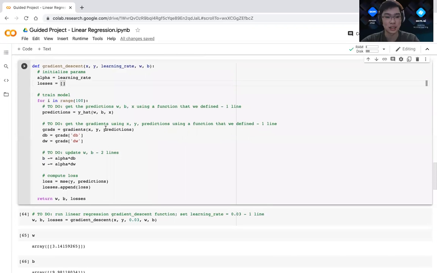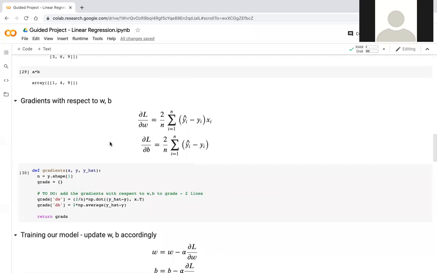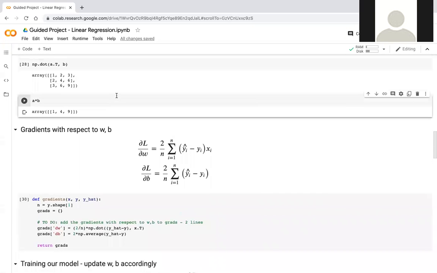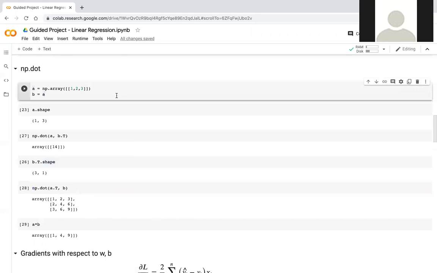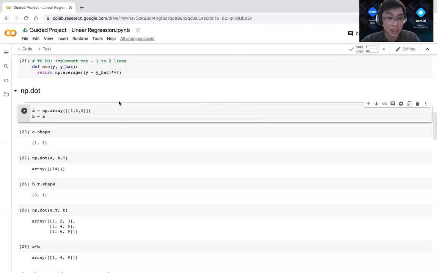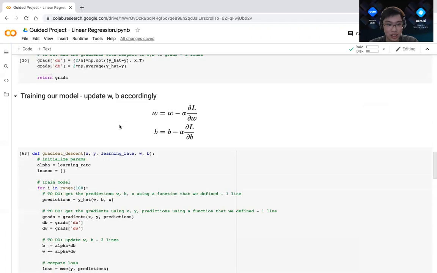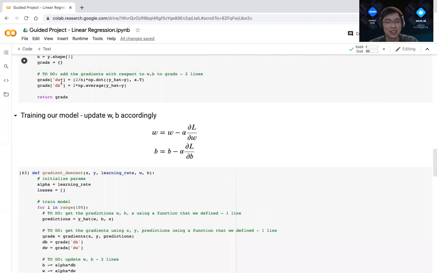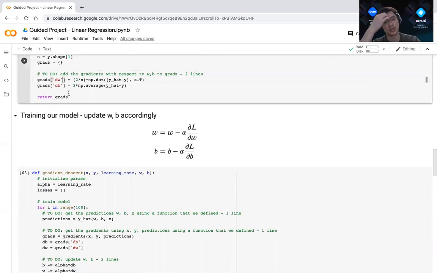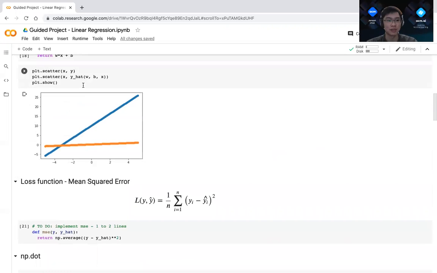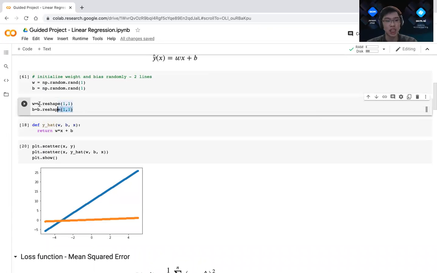Yeah, when I run my code, it says non-broadcastable output operand with shape (1,) doesn't match the broadcast shape (1,1), at the line W -= alpha * dW. Okay, yeah, as someone pointed out earlier, the gradient for dW is actually 1 by 1. So what you have to do is reshape.